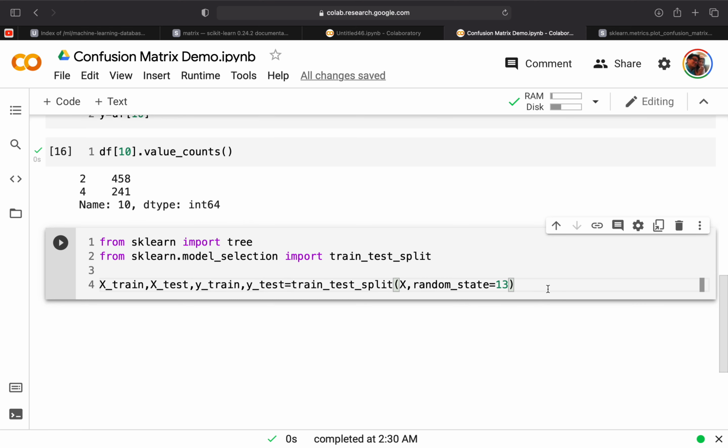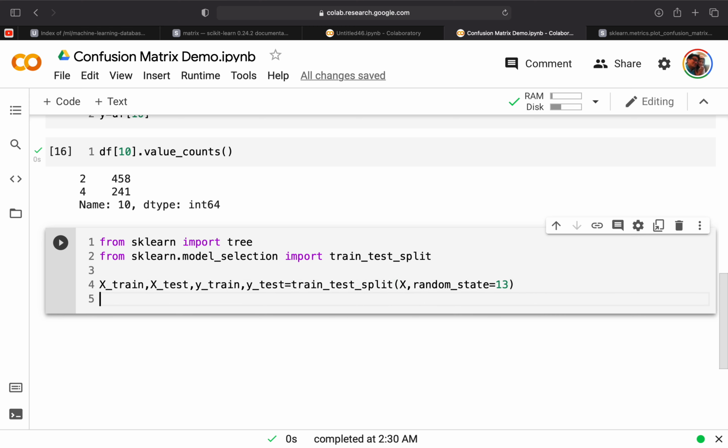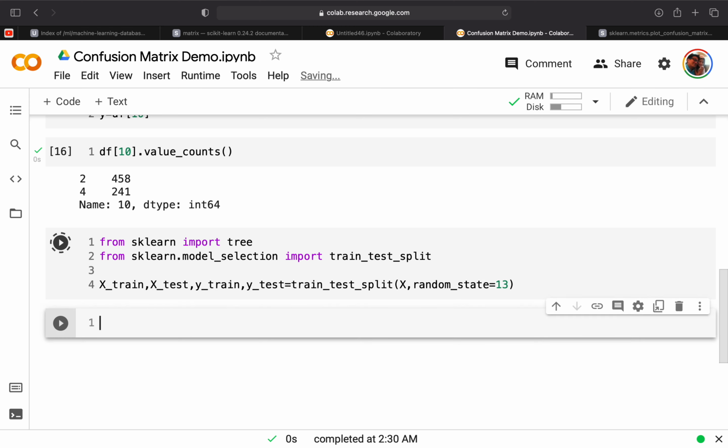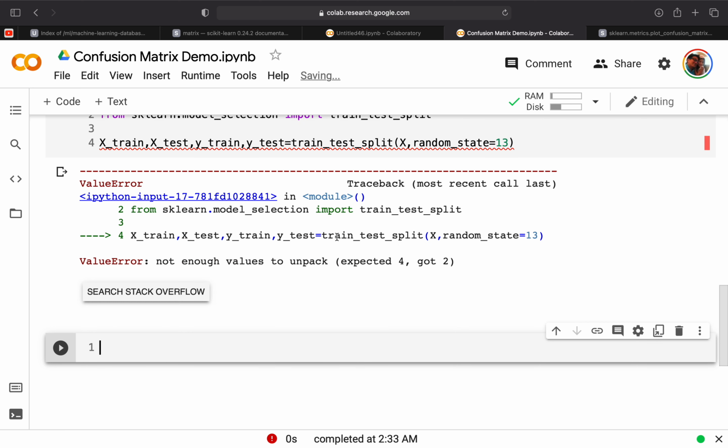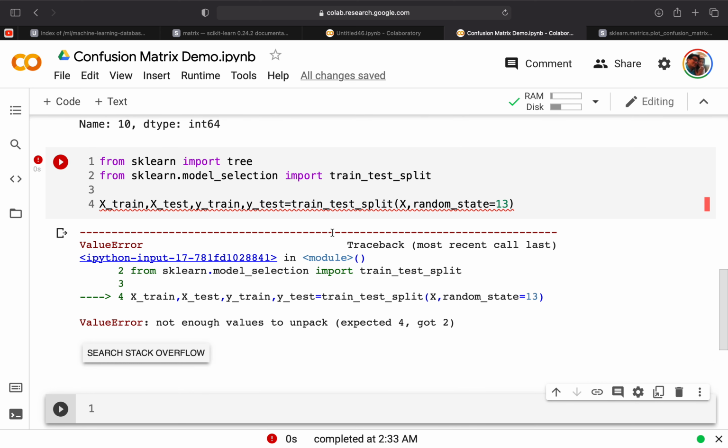Once you run it, anytime that you run, the data will be the same if you use the same random state. So guys, once you finish it, you will have X train, X test, and Y train, Y test.